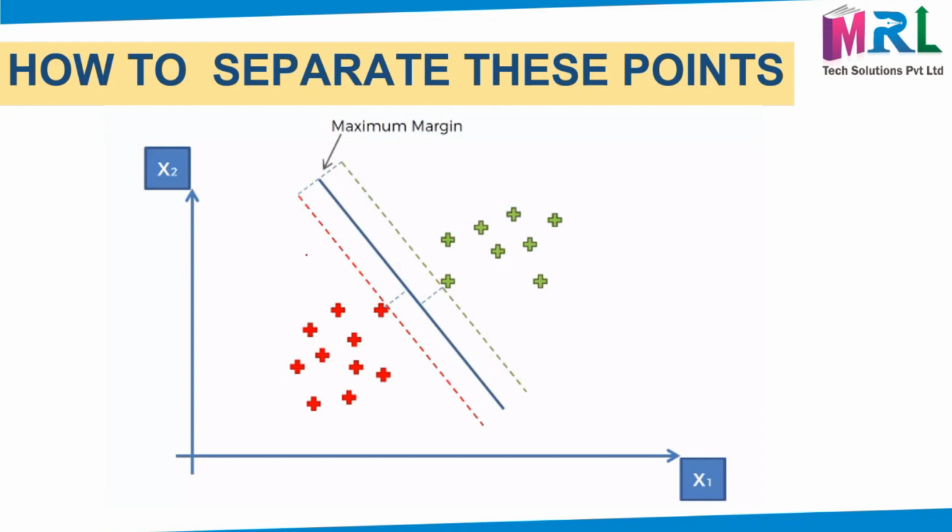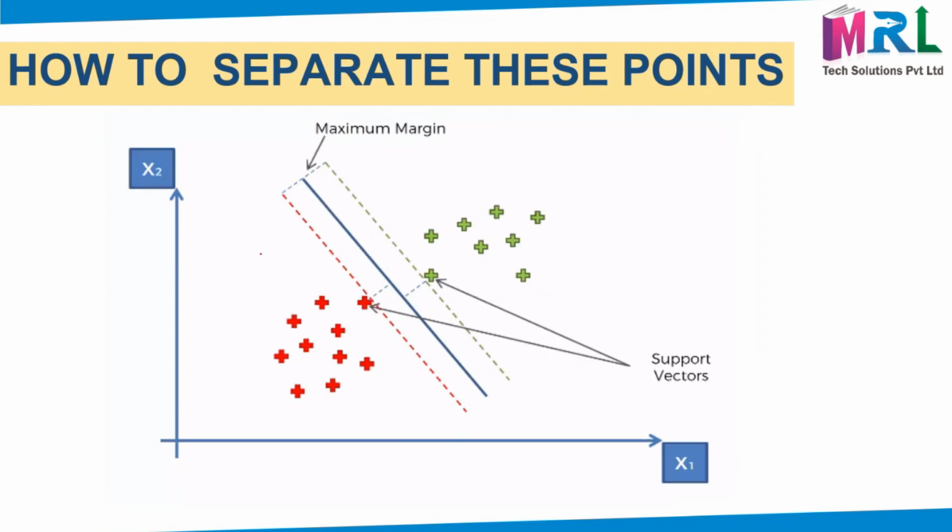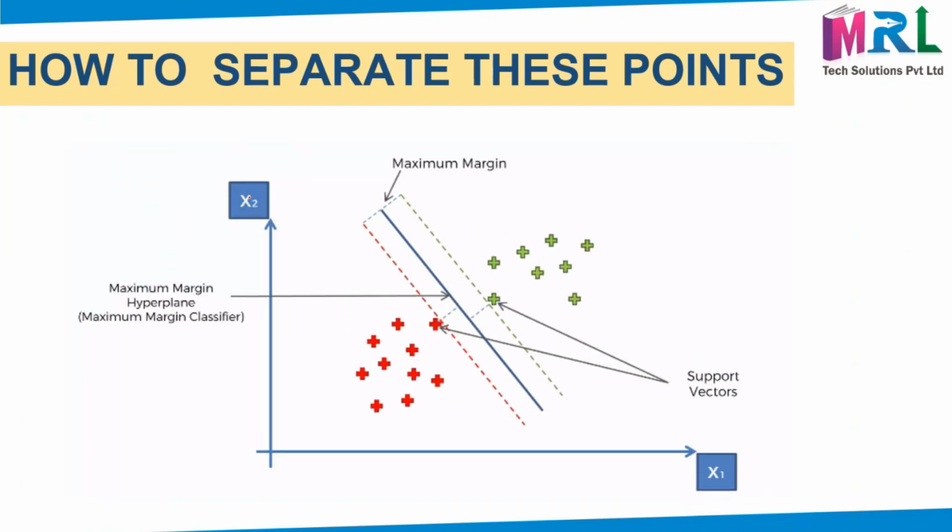It will consider the 2 data points that will produce the maximum margin from 2 different classes here. We call these 2 points support vectors. That's why it is the support vector machine algorithm. Based on these two data points only, the maximum margin and this hyperplane has been formed. This is called the hyperplane, and that hyperplane is based on these two support vectors.